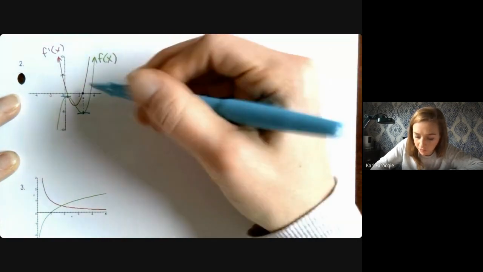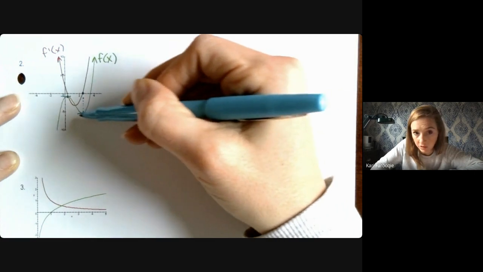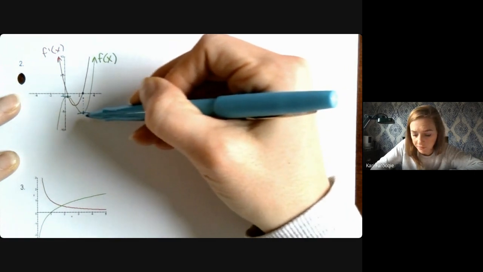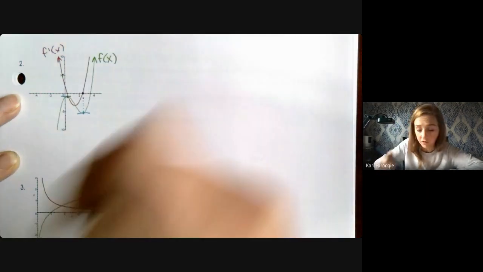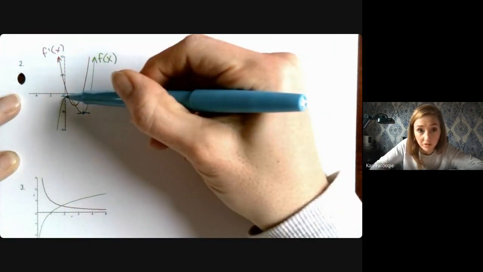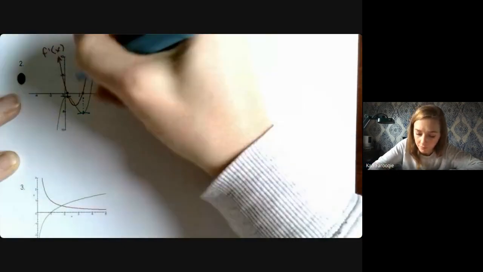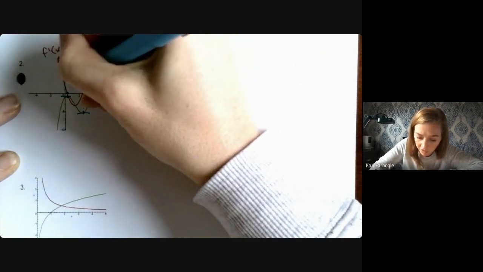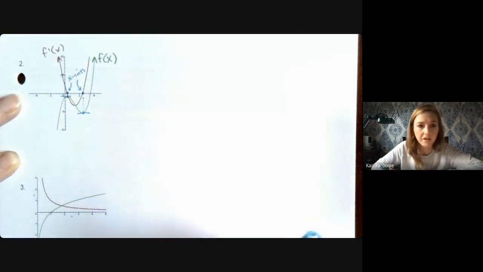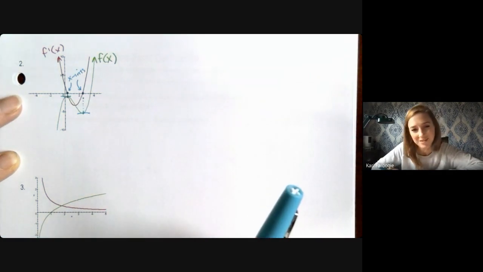So if this is your function f, it's got the slope of the tangent line being 0 at this value, well, that's where your derivative graph has an x-intercept. Same idea here. You've got a slope of the tangent line being 0, well, your derivative has an x-intercept. That's another way, it's a different way of saying the same thing.